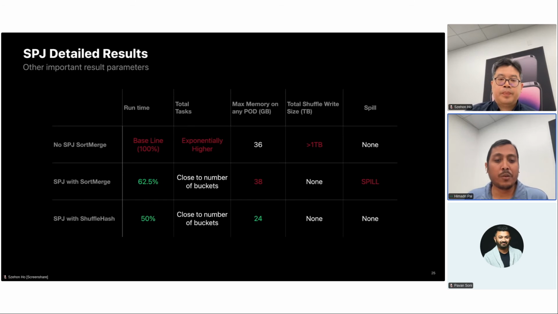Another parameter which we looked at is the failed tasks. Failed tasks cause the job to run longer. Sometimes they can cause job failures too. The times when SPJ was triggered, there were no failed tasks. Without SPJ, there are 134 failed tasks. This is an average number, considering multiple runs. When we looked at the failure reasons, we saw that most or all of them were fetch failed exceptions. We also captured the network activity for these 3 cases and noticed significantly less network bandwidth usage in the SPJ cases. Overall, we can conclude that with SPJ triggered, we have a more stable, faster, and efficient job.